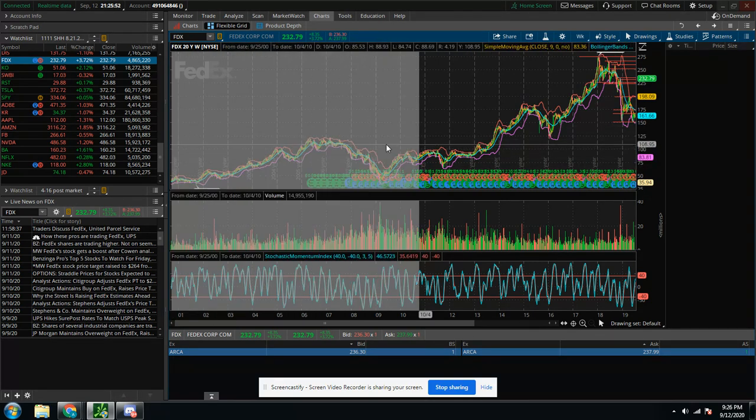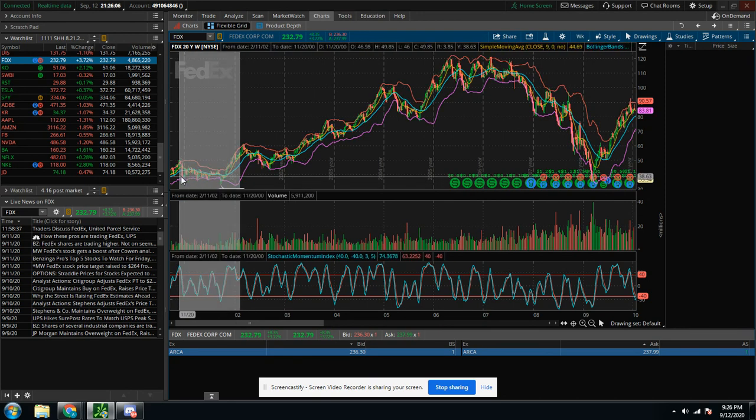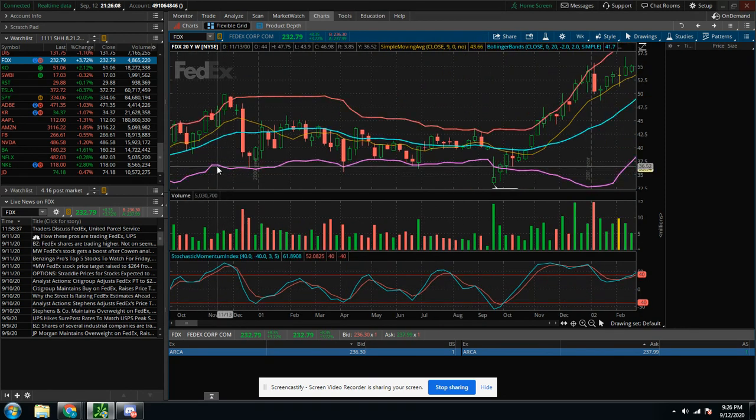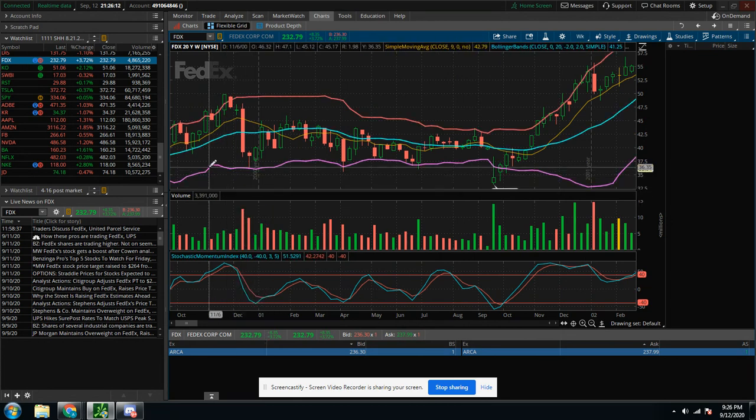But when we say support, it's going to be a price range where the stock is deemed undervalued. So there's an increase in demand. You can identify it with the bottom of a bunch of candlesticks touching that area. So if I draw a line here, you can see that one, two, three candlesticks, the bottom of it touched this area each time. We kind of bounced upwards from there.